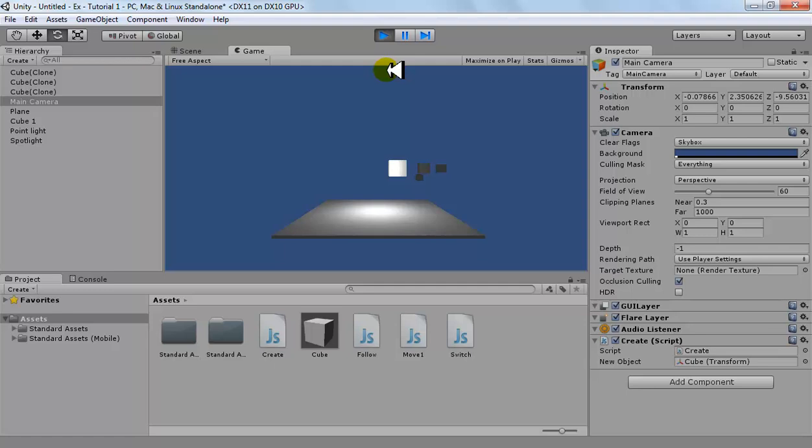You've also learned how to assign game components programmatically, how to find the game components which you have created, and how to instantiate these components programmatically. So I hope you guys like this, and happy learning Unity scripting.